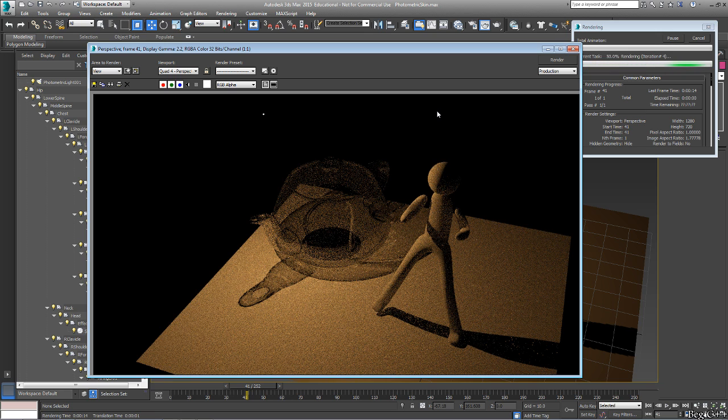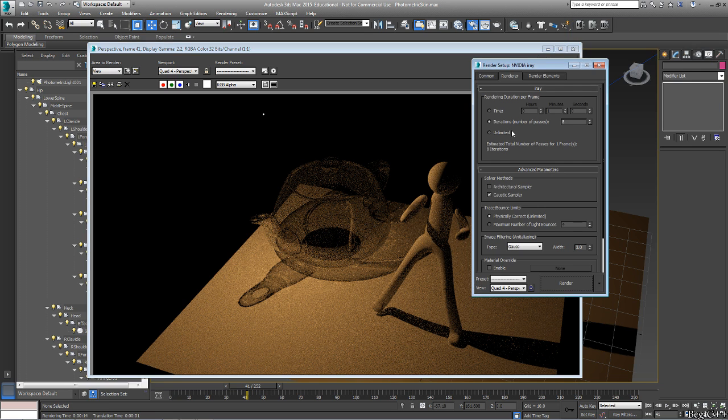So one difference I want you guys to make is to go back to your renderer and your render settings. And under advanced parameters is one called caustic sampler. I think we covered that in 3D animation 2, adding caustics for water effects. But under the second renderer tab, advanced parameters, and then caustic sampler. And then let's limit the number of bounces to 4. That'll speed up our renders quite a bit.